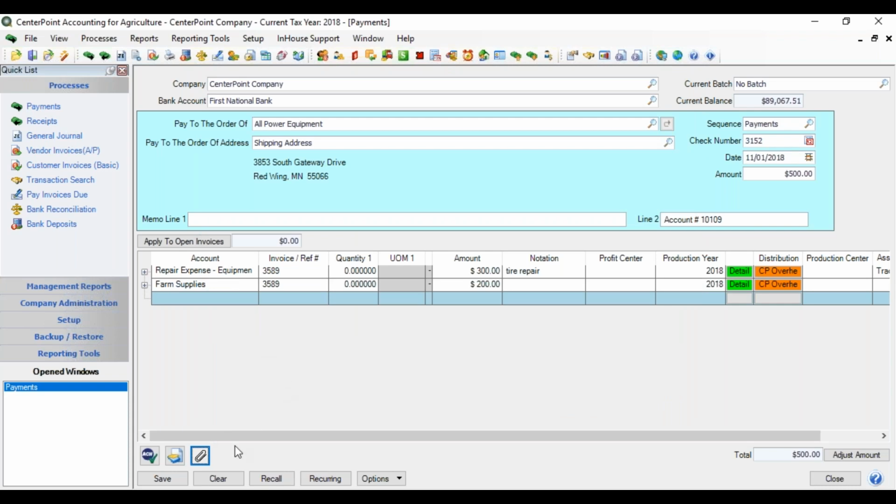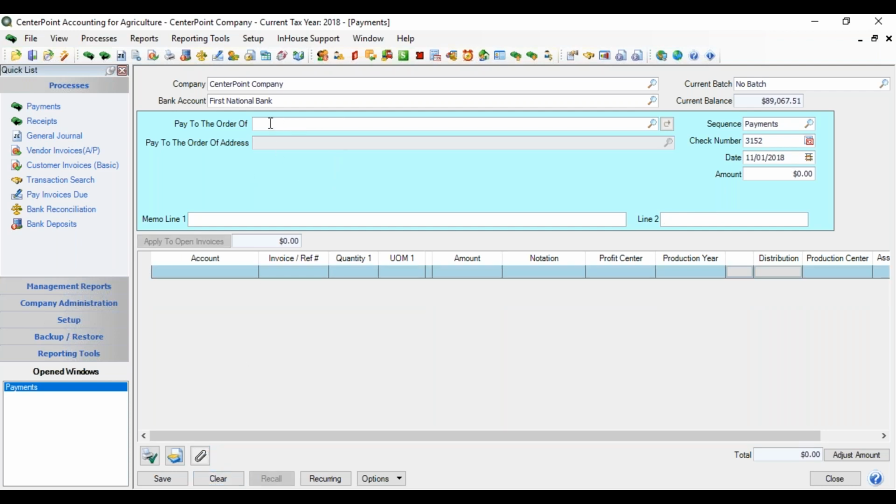Then next, down at the bottom of the screen are your different buttons for saving the transaction. If I click save, this will automatically post the transaction because there's no batch. It'll automatically post it and then print or save to my ACH in this case. If I click clear, that will clear everything back to nothing selected in this particular transaction, so I can start over. Let's click clear here, and I'll show you this.